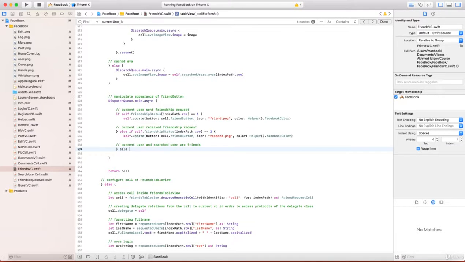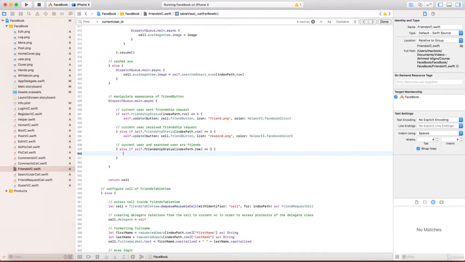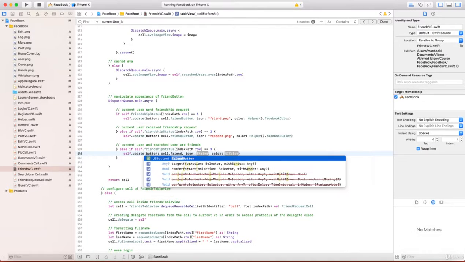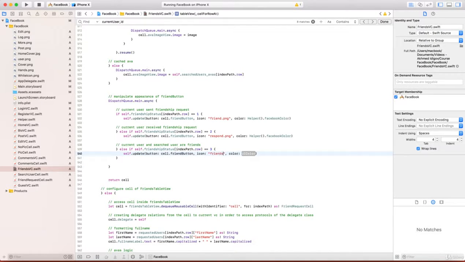So here we'll write else if self.friendship status in the square brackets index path dot row equals 3. Then we will write self.update button, which is a cell.friend button, with the icon friends.png and the color helper open and close round bracket Facebook color. Very good.